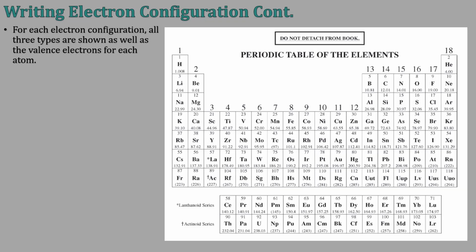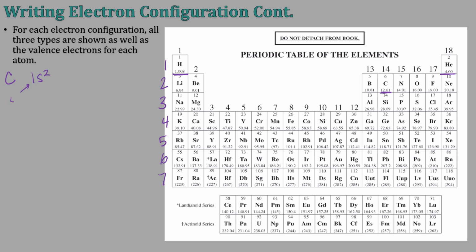First, let's go ahead and do carbon. I want to get to here, and I have to start at the beginning. I'm going to label my periods, my energy levels, 1, 2, 3, 4, 5, 6, and 7. I'm going to start right here at the first one, so this would be 1. Remember, this is the S block right here, so 1s. I'm going to go all the way across: 2. So the first energy level is completely filled, and it only contains the S subshell, which has 2 electrons.